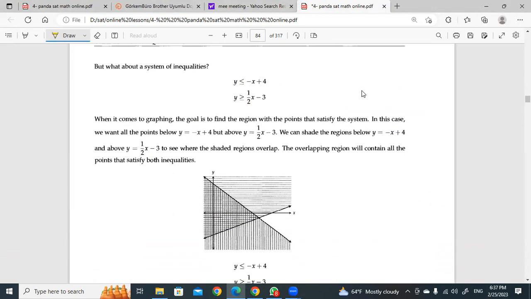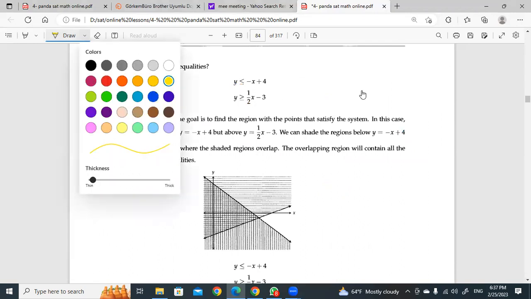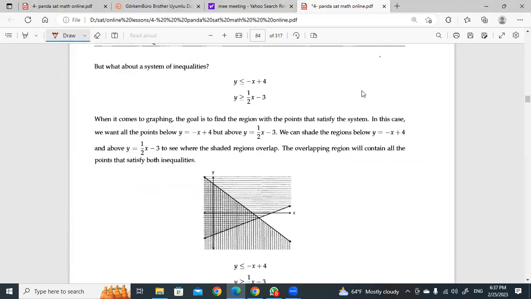Now, if I have a system of equations, you remember the system of equations from the lesson before. I have two lines, and what will happen to them: either I have one solution, or no solution because they are parallel, or infinitely many solutions, so the two lines are on the same line. So right now I'm asking you, what if I have an inequality in a system of equations with two lines like this?